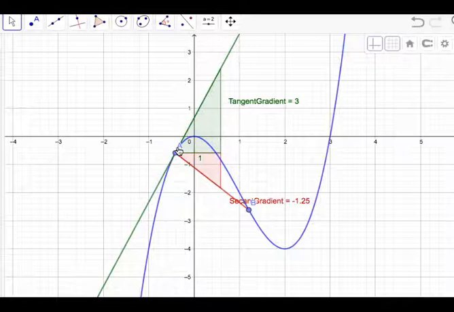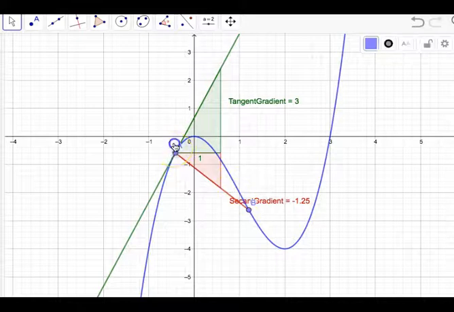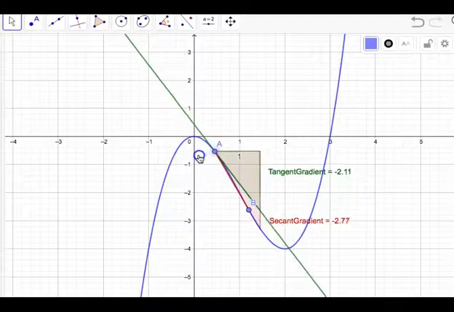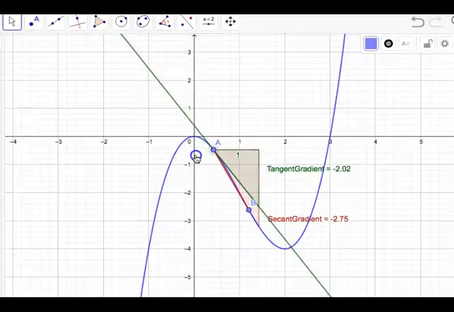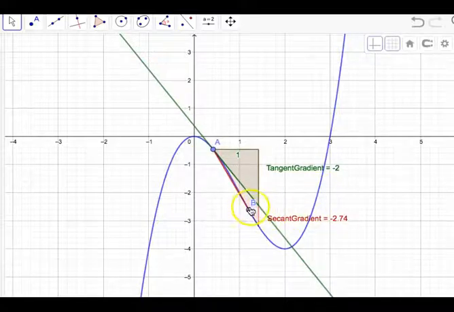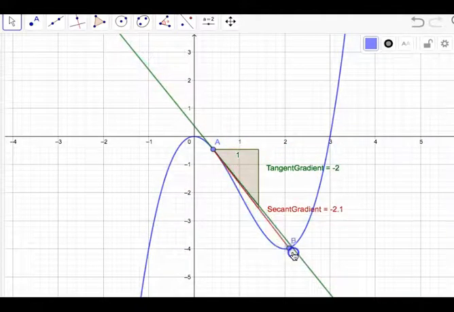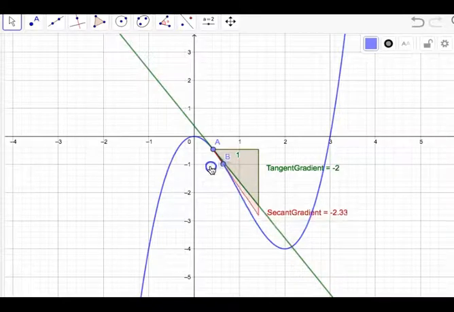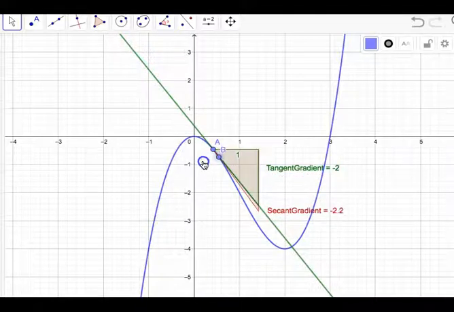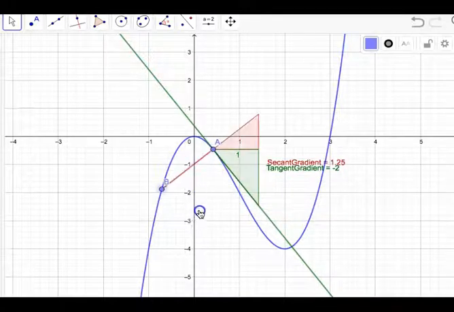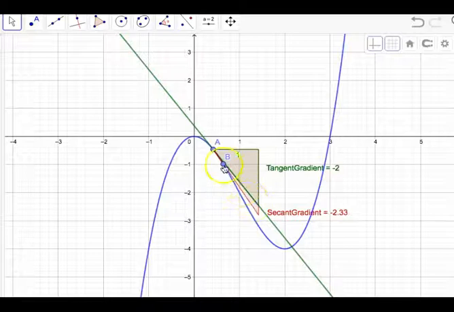The gradient, as soon as the secant gets closer and closer to the gradient of the tangent, what, like here, if I put it on this side. Yeah, like this. Right, let's say it's -2, right? Here the gradient of the secant's positive because that's a positive gradient. Here the gradient of the secant's negative, right? But as B moves closer and closer to A, see how the red line is about to go onto the green line? So now the red line will be sitting exactly on top of the green line.